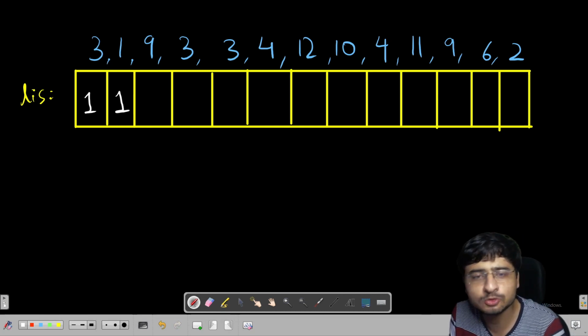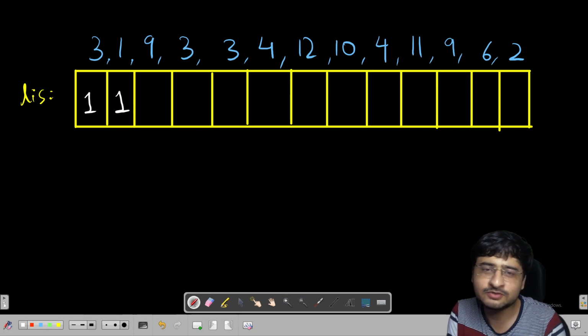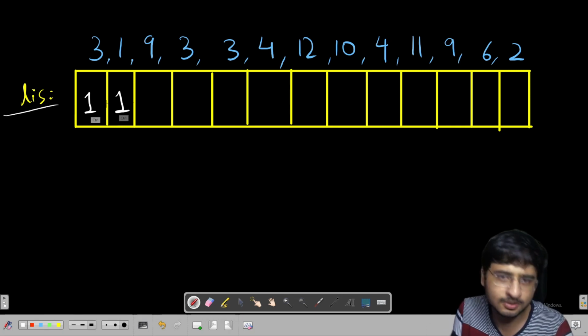I hope the longest subsequence part is clear to everybody. We have already discussed the approach of getting the longest decreasing subsequence, and what a longest decreasing subsequence is. You can of course check out my video on that. This is the playlist we are going through, so everything is interlinked. So please look at the videos we have already discussed as well. And let us now look at this longest increasing subsequence part of this problem.